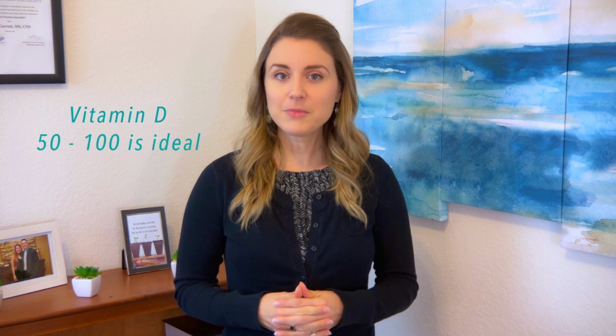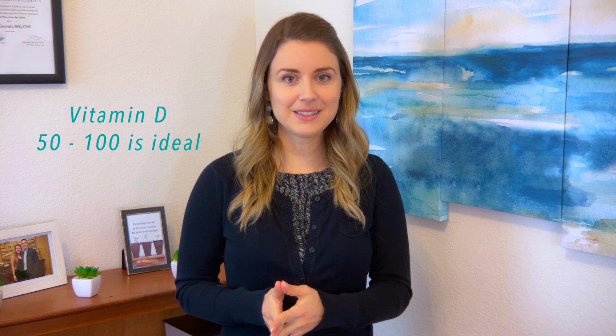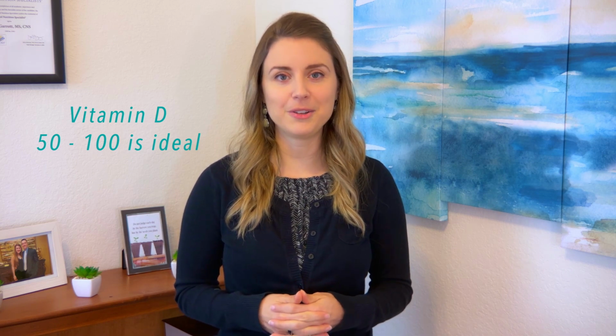We can tell that someone's going to have a higher risk of all of the pro-inflammatory conditions if they have a low vitamin D, and you're usually going to see more joint pain, more depression or lower mood, and worse health of the other hormones. We want to make sure that vitamin D is between 50 and 100. Some research says that for bone health, you really want to aim for about the 70s. You're usually not going to see any further increase in your health once you make it over the 70s into the 80s and 90s.